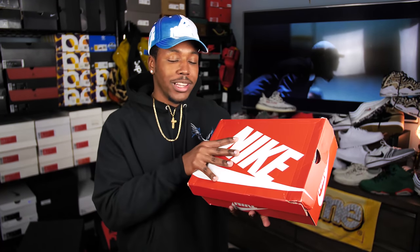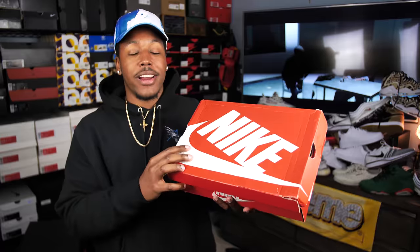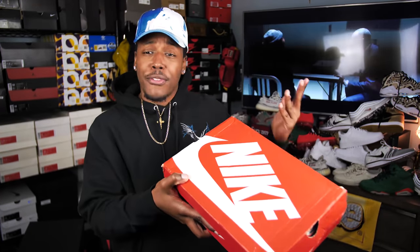At number 9, we have another shoe on the list, and I got these all the way out in Hong Kong. This is my main Hong Kong souvenir right here. I'm forgetting exactly where I got it. It was near Sneaker Street. It was like underground. I'm forgetting the name of the place, but we went down there and I got these right here, and I got them for a good deal. I think about 220 or 230 USD, and this was months ago.